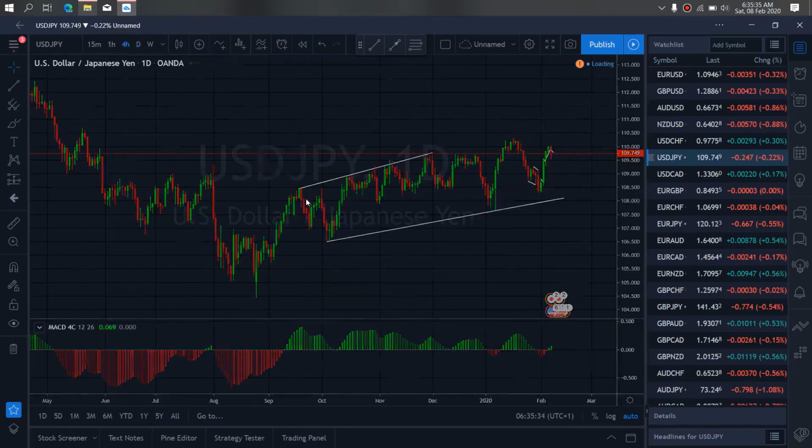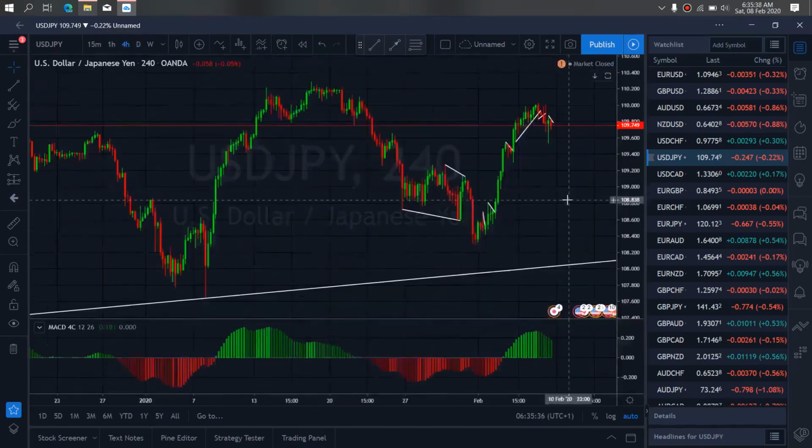So if we zoom to 4-hour time frame, we'll watch right now. At present, this past week they gave us this drop. Right now they are attempting to pull back upside. We want to watch if they are giving us one more flat here for the retest of this top before they will drop back down, or if they are dropping right now before they resume the climb with a correction. So we want to watch out for that.